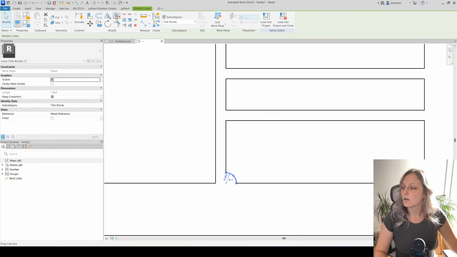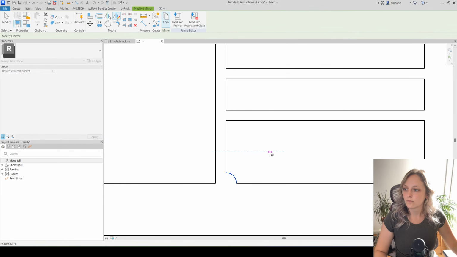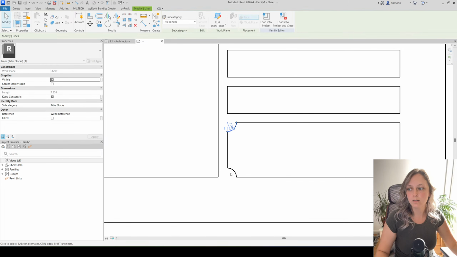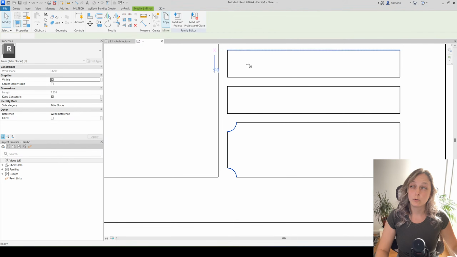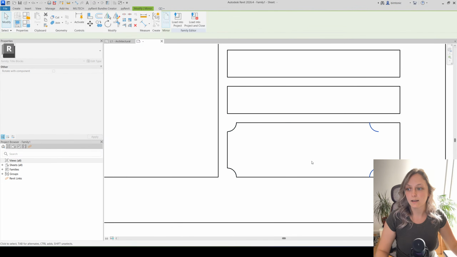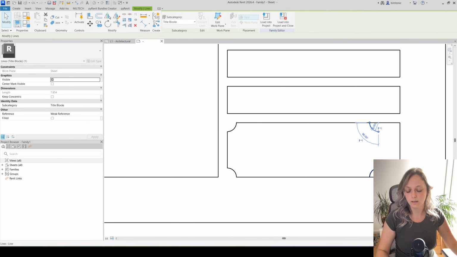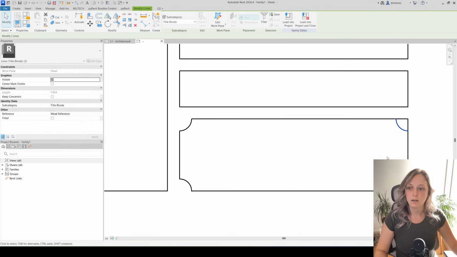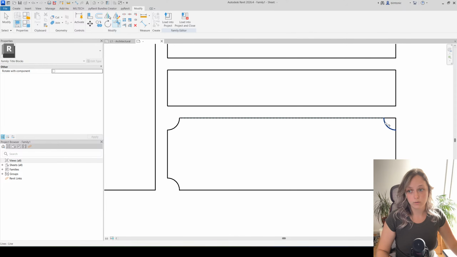I'll just now mirror it. And this first part of the title block creation is mostly just creating the lines, and later on we are going to be jumping into the parameters and also a few other interesting hacks that we have with these title blocks. They actually have a lot of cool features that we are going to explore today.